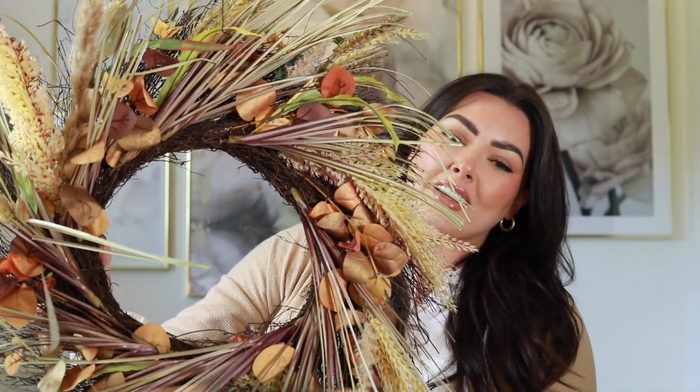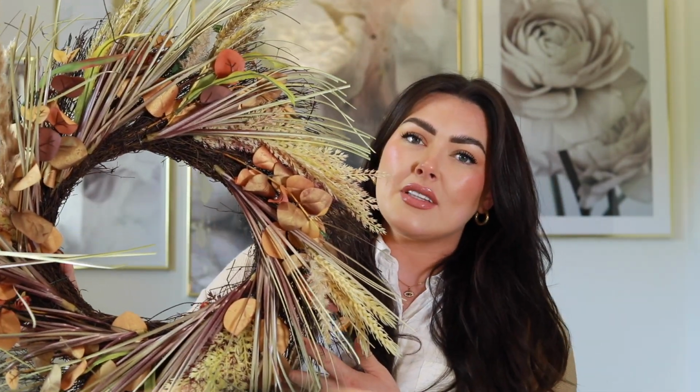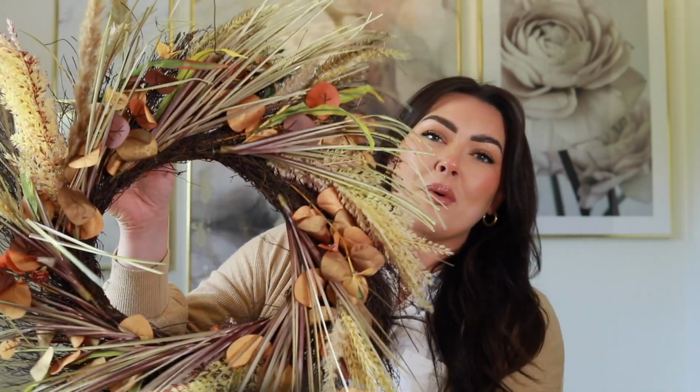I've just hung this with the same wreath hanger that I've got from Christmas, and it looks really lovely on the front door. Pretty large, and I'm sure this was about £15. I don't know if it's the same price this year, but definitely worth getting so you can bring it out year upon year. And also if you don't want to put something on your front door, you can also use this as a centrepiece and put a candle inside, which makes for a pretty nice table presentation.